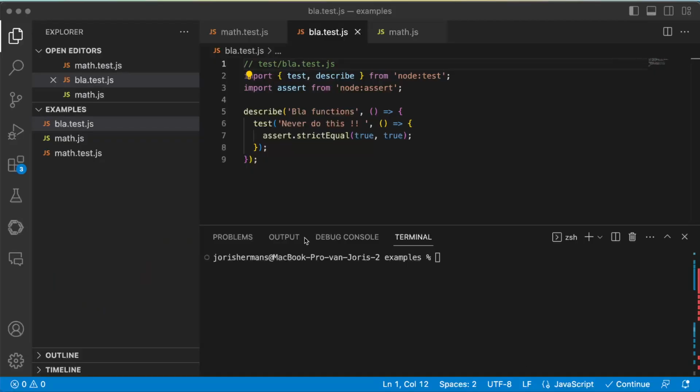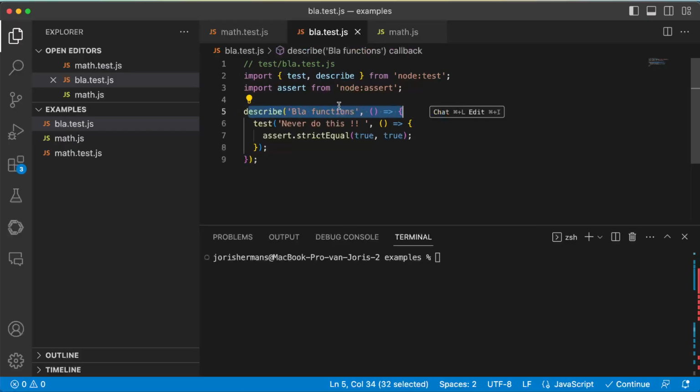So first of all, I just want to show you a very simple test. It's actually a test that doesn't make any sense, but okay, just to explain a little bit what is possible, right? So a test within Node.js consists of a test and a describe. We have the package node:test, and then we have assert, and then the node assert, right? So we can describe a complete test set.